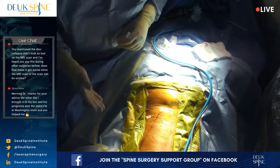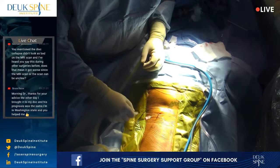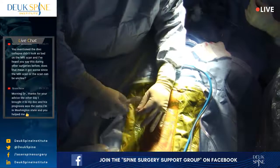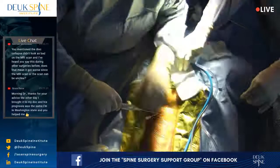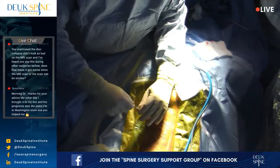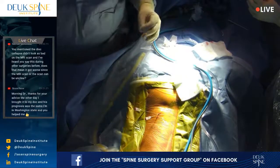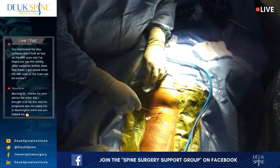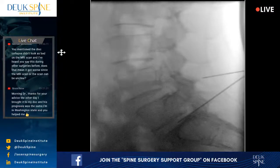And what I have to do here at the beginning is account for those geometrical anomalies that do occur with different people, on top of everything else I'm doing. And that's why I have to line the fluoro up so perfectly as much as I can, because yeah, that's just numbing medicine going in. It's trying to make you feel better. If you don't line it up properly, you're going to end up putting this somewhere it doesn't belong, and then you get a complication, and that's not a good thing. So we've done this surgery now for, just relax, Sean, we've done this surgery now for 15 years. I've never had a complication.